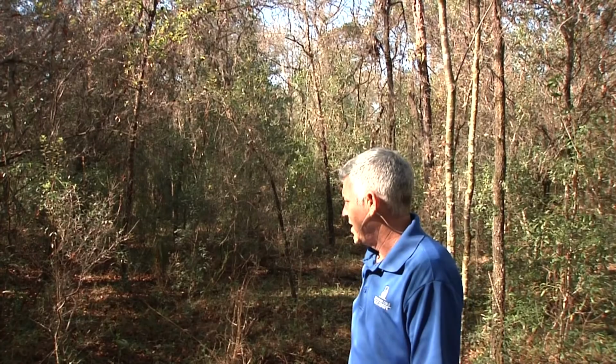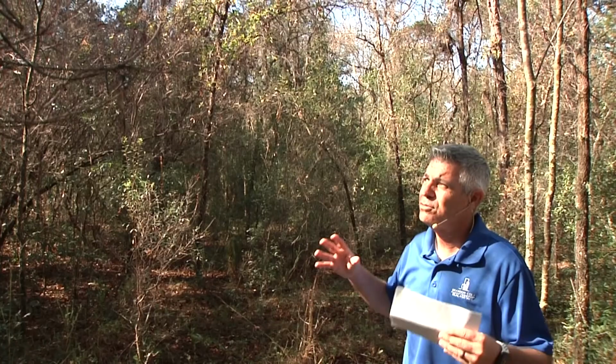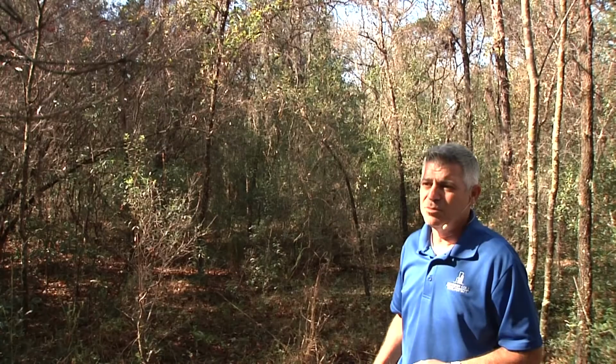But again, it does have a slight grade, not much whatsoever, just kind of to the west. But again, it is high and dry. There's no wet spots whatsoever here. Again, it wouldn't take much at all because there's a lot of juvenile trees. And this property might have been cleared at one point 20 years ago or so because there's a lot of the smaller oak trees here. There's nothing really thick. There are a lot of juvenile looking oak trees on this property. Anyways, outstanding property here. We're gonna go 320 foot back up to 118th. We'll see you there.